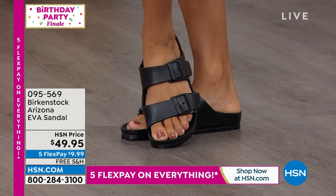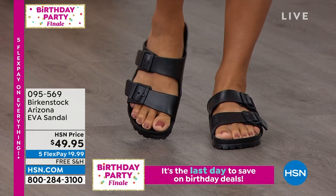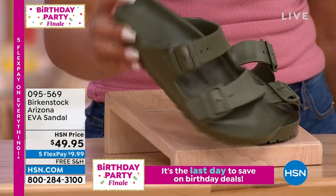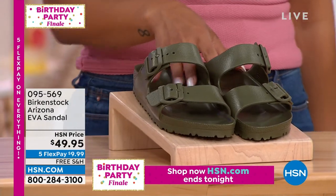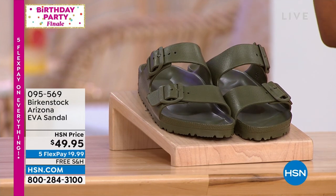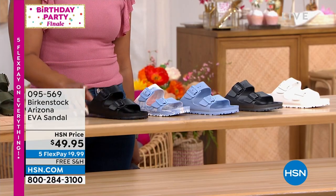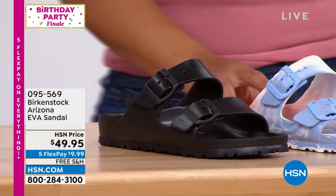I want to show you all the colors we can dive into, especially the ones that we're in danger of losing. So this is your khaki. It really is like a nice hunter green, but we call it khaki. I know this one, we're limited on sizing on that. We'll go through sizing with you if you are new to Birkenstock. 5 through 9 on that khaki. Here it is in the black. We're good on all sizes on that one that we saw in Paulina.